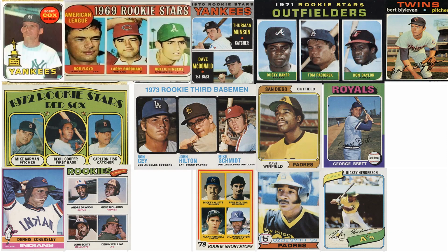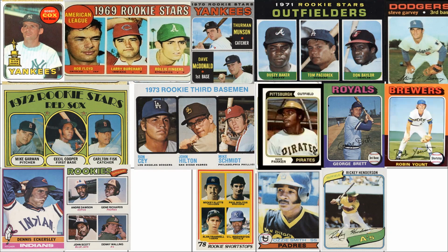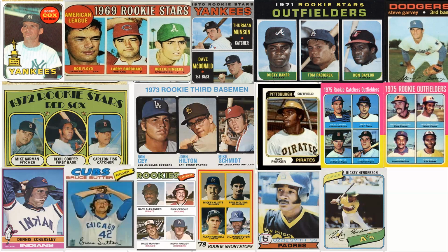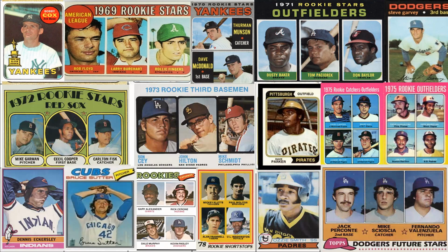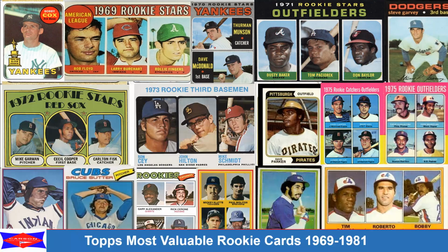But then also you have in the 69, Bobby Cox, when he's a player, in his first card for the Yankees, and you have Hall of Famer Rollie Fingers. And you also have in the 74, Ken Griffey, and then you have Dave Parker. In 75, you have Robin Yount, and you also have Gary Carter as well as Jim Rice. 77, you have the Dale Murphy and the Bruce Sutter. And in 81, you start having Fernando Valenzuela, as well as Harold Baines, Hall of Famer, and Tim Raines, Hall of Famer. So these were, again, the top rookies and the top sets for each particular year from 69 to 81.